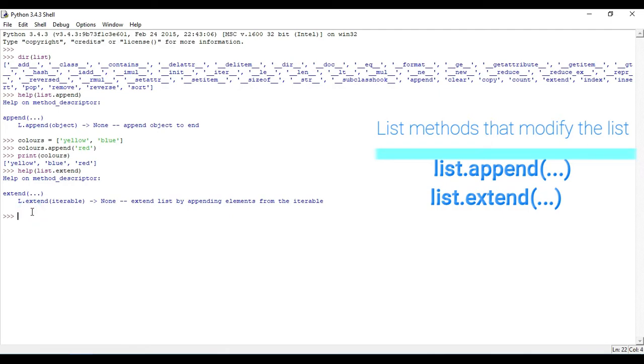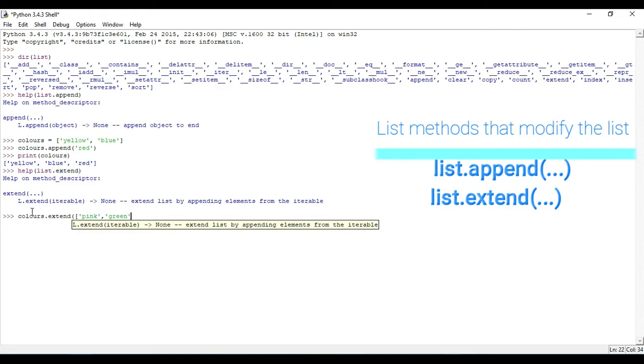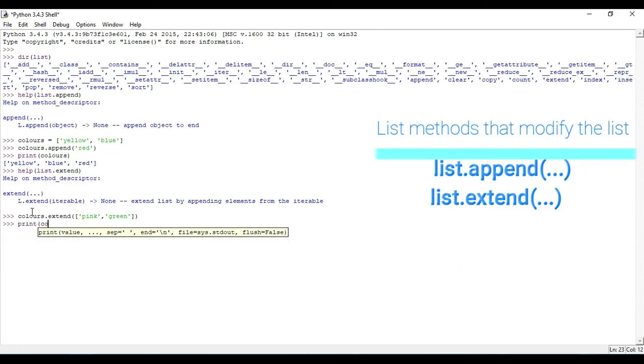So for example, if we go colors dot extend and we extend another list, for example, pink and green, then when we print colors, we can see that pink and green are also appended to the list.